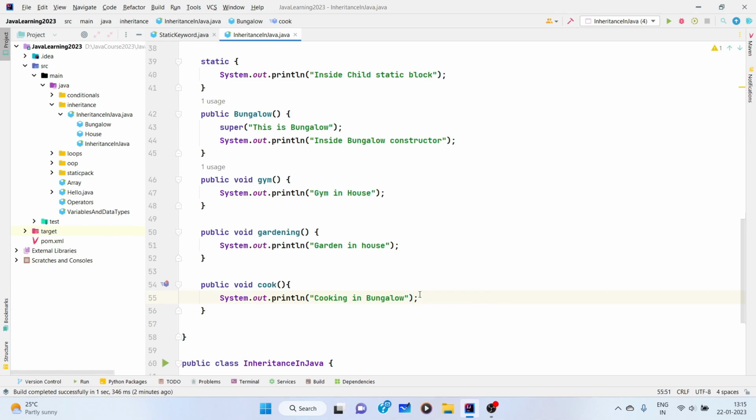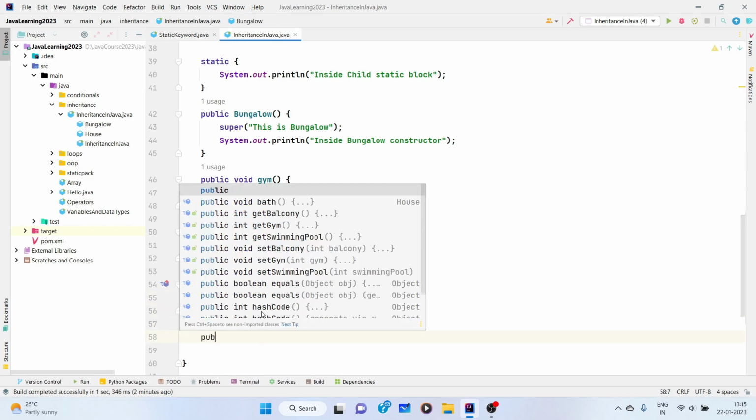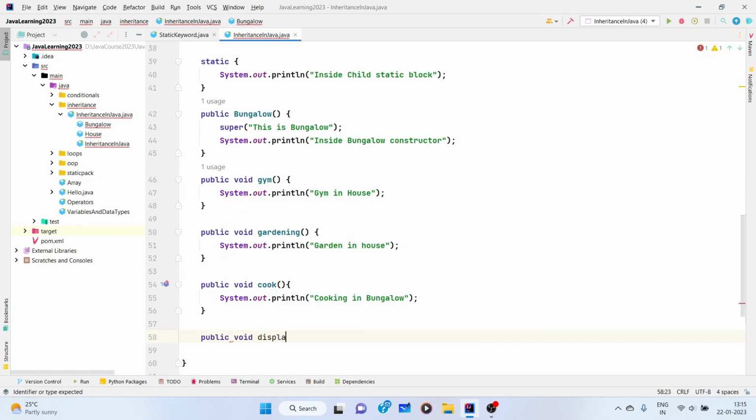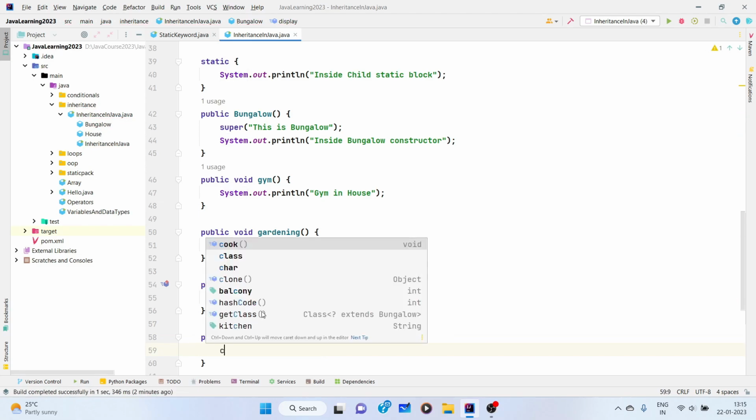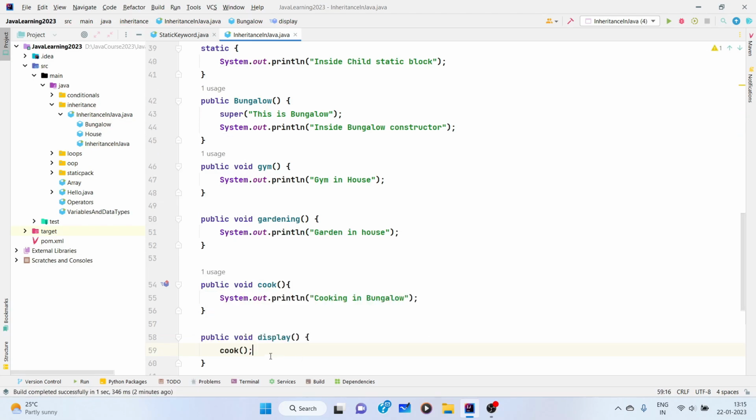Now if you create another method, suppose public void display, and you try to call cook, how will you know whether this is the parent class cook method or the child class cook method? Since every method inherited from the parent class has a copy of its reference inside the child class, you can say this cook method is of the child class, but now we have to call the cook method of the parent class also.